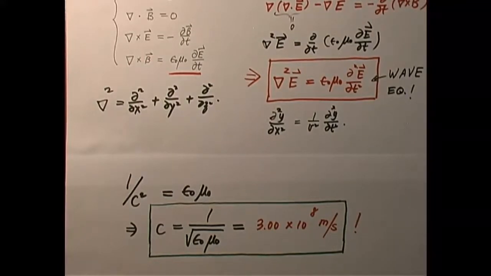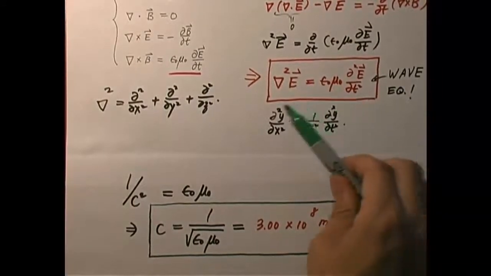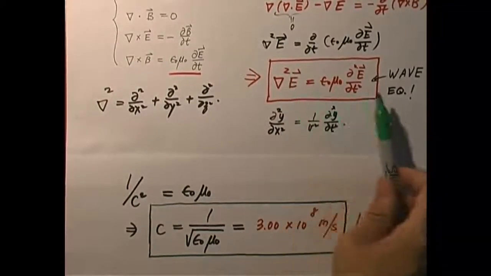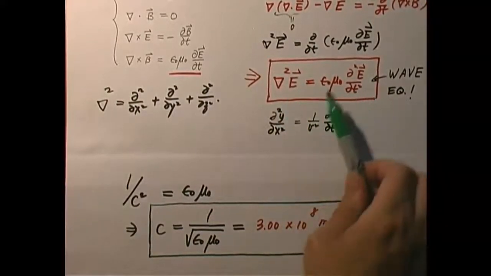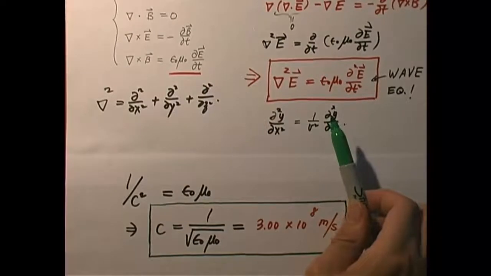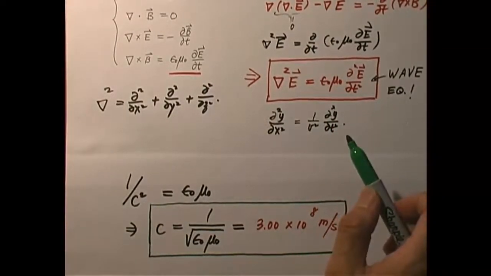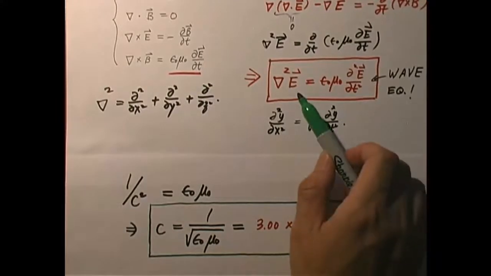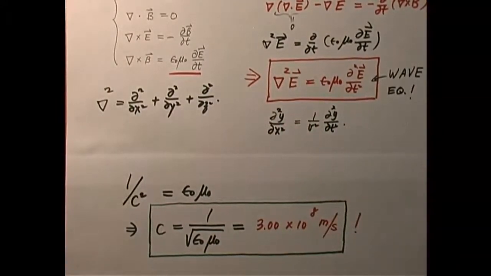Now, going back to this equation, when you look at this equation, you see, okay, I have an electric field which can propagate like a wave. There is no mention of the magnetic field at all. Actually, we substituted that. Does that mean that you can have a wave that only has an electric field, no magnetic field in it? In other words, something called an electric wave, or something called a magnetic wave.